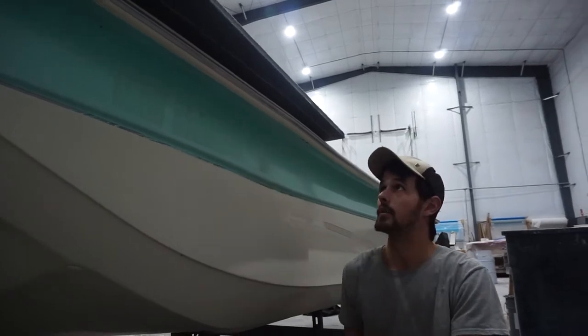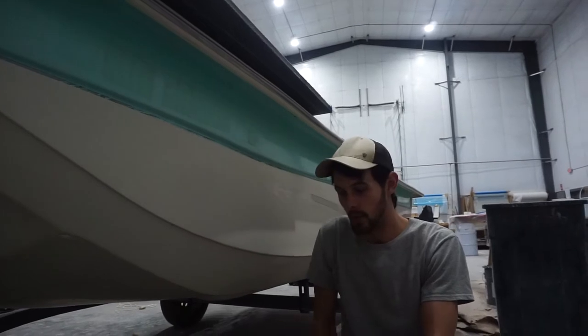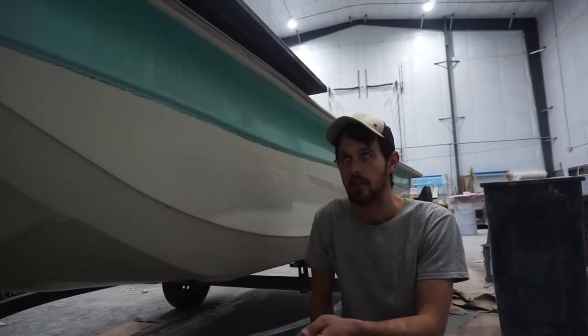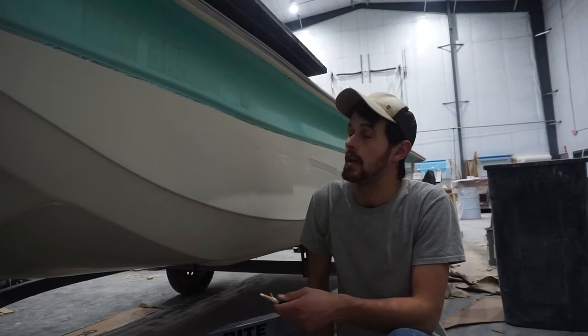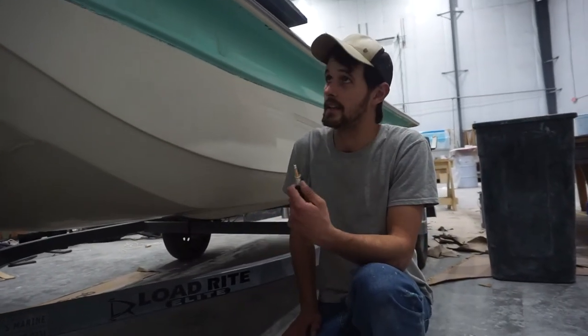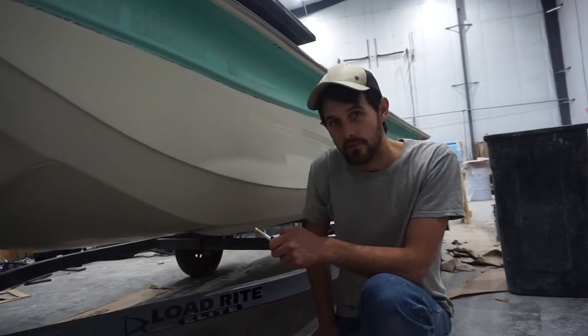And the reason why we did the outside of the rub rail is I do not want to cut it short. I'm not exactly sure how to cut it perfect. So we'll cut it this way for now, and I'm going to talk to my boss and my corkers this week about how to do it properly. But right now we're going to take this stuff off and then cut them out.